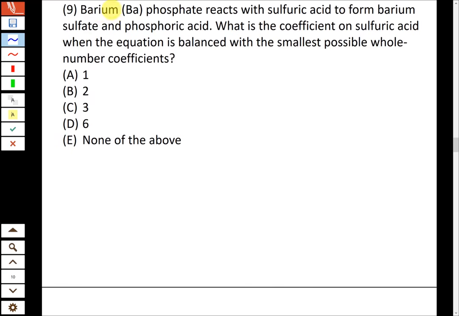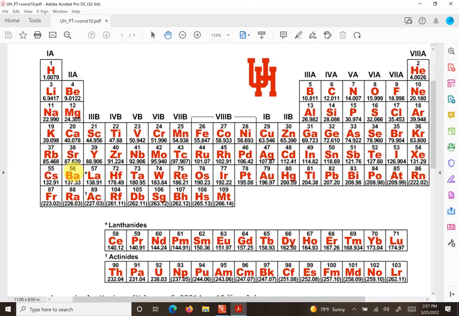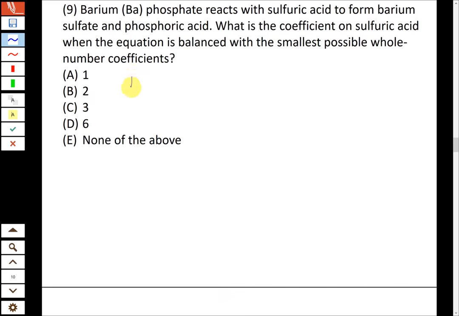To do this, we need to have the correct molecular or chemical formulas for all the compounds that are involved. So barium phosphate. Now we told you the symbol for barium is Ba. If we go to the periodic table, we see that Ba is here in group 2, so it's an alkaline earth metal. And then phosphate was the polyatomic anion that we just had in a previous problem. So barium is going to form a +2 cation, just like all the other elements in this column. So in an ionic compound, barium would be +2. And then phosphate, as we said before, is PO4 3-. So that's the formula for the first compound.